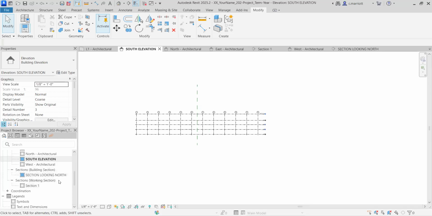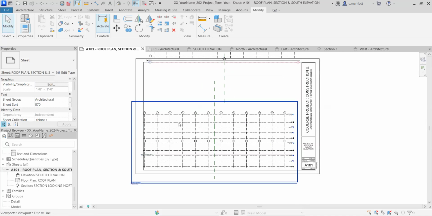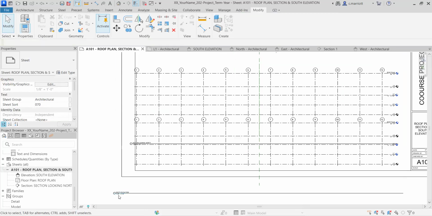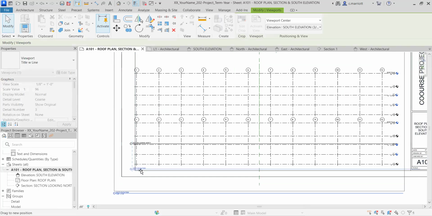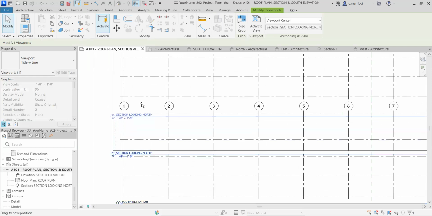So that one is done, and now I'll go back to my sheet and continue making a few more revisions here. Again, when I click on the view, I can see that the south elevation is below here, and something with this section looking north, and bring that up.